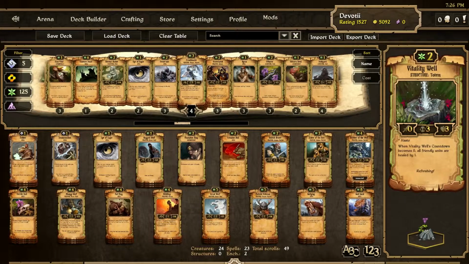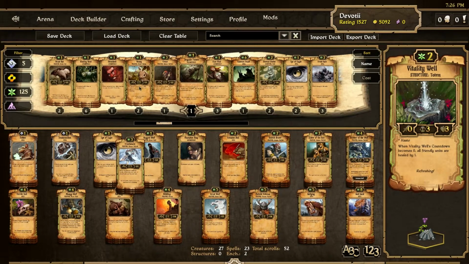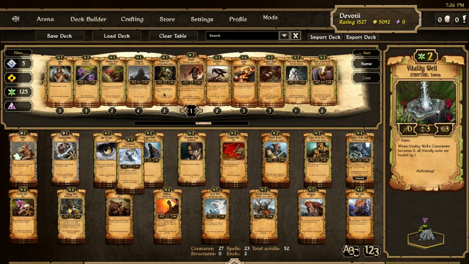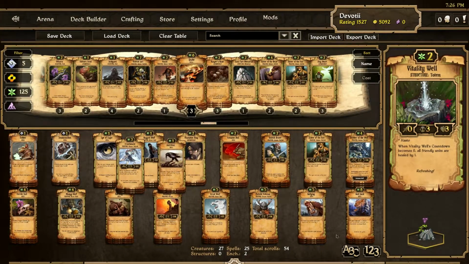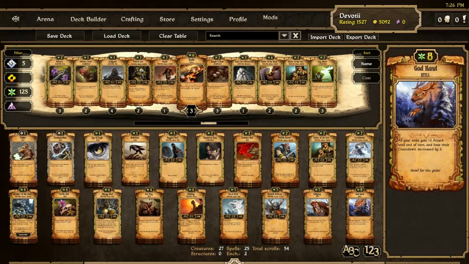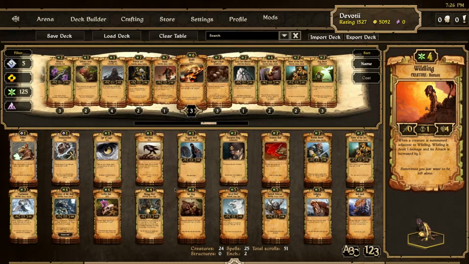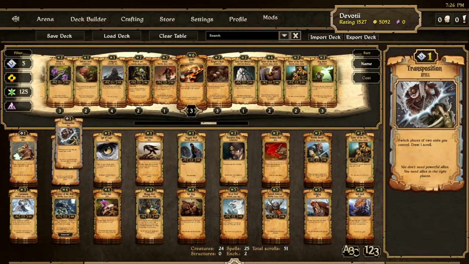Here I end up selecting Frostbeard, and I decided to try and couple it with Where Are You Nutrition? That way I can try and sacrifice my Frostbeard and then perhaps use something like a Rally or a God Hand so that it just adds more attack. There I take out the Wildling because I don't see the benefits of having it, and I'm at 51 scrolls. So I'm looking for 50 as that's the minimum needed, and with 50 you recycle your deck a lot quicker.